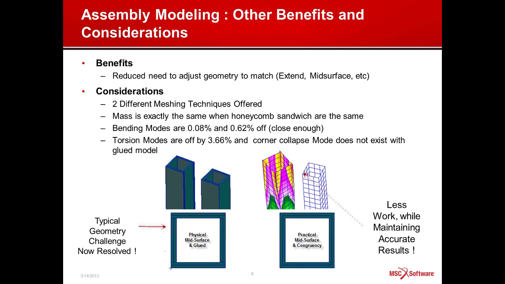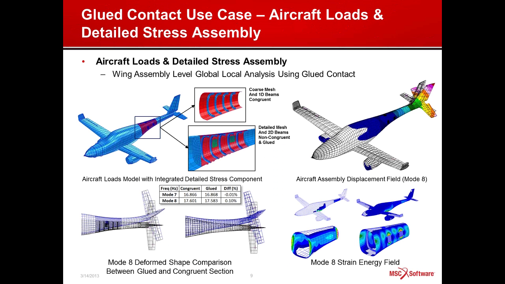And because the solver will recognize the actual physical thickness of the shells, it will enable you to bond the edges or the corners, even though they are sticking out by half the thickness of the adjoining plates. So the first value there is that you don't have to modify the geometry, plus you get the exact mass distribution of the system. And secondly, you get more realistic corner stiffnesses, which is also rewarding depending on the type of analysis you're performing. So this is just another illustration where glue contact can be valuable.